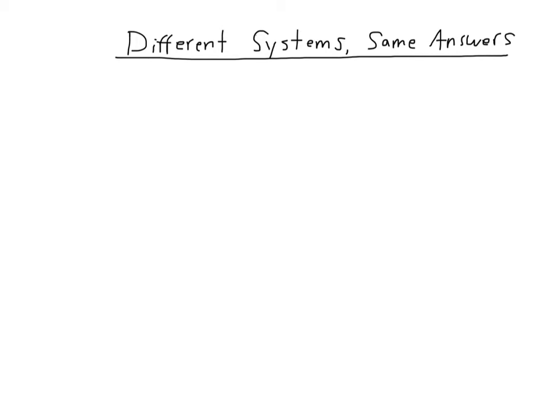So I'm hoping this video will take a pretty simple example and allow you to see how you define the system, and how if you define the system differently, as long as you do the right thing, you'll get the right answer. So I'm going to start with our conservation of energy equation.